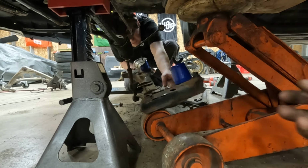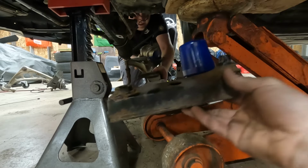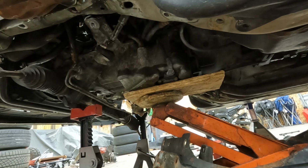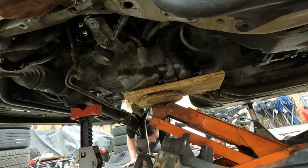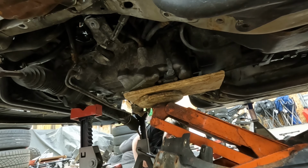All right. Subframe's going back in. We got the new poly motor mounts on. Sticker bag up in there. Oh, fuck. What'd you do? I thought you had it in. I thought I did too. You gonna land on your head?